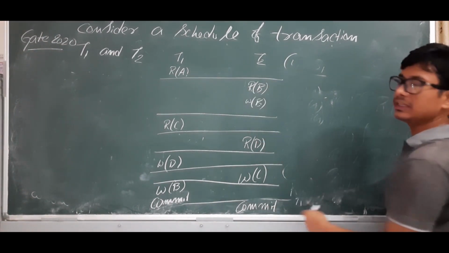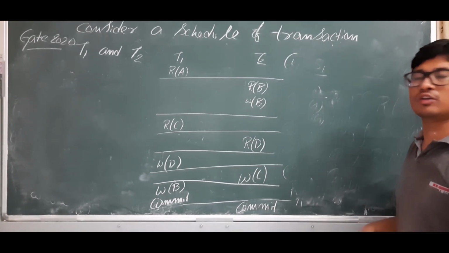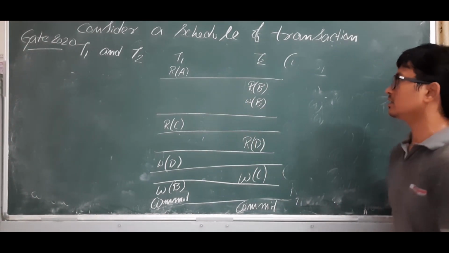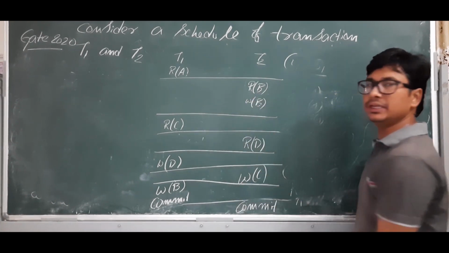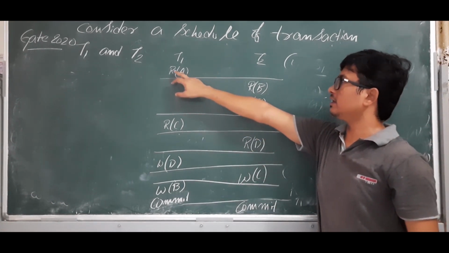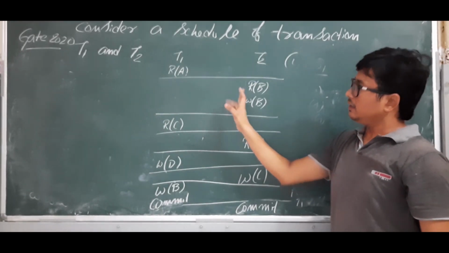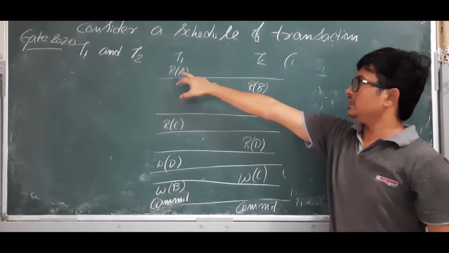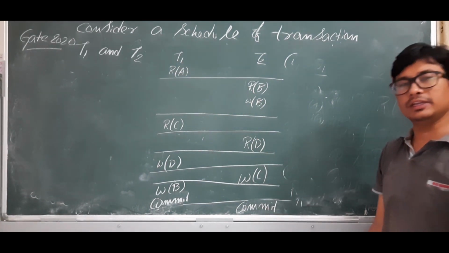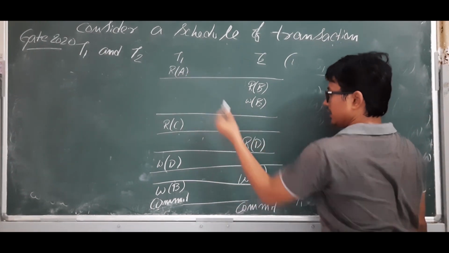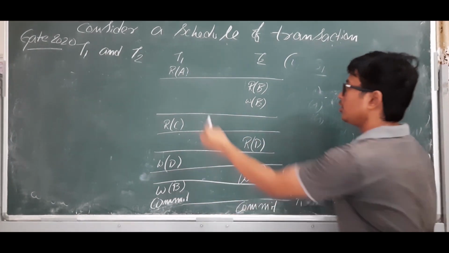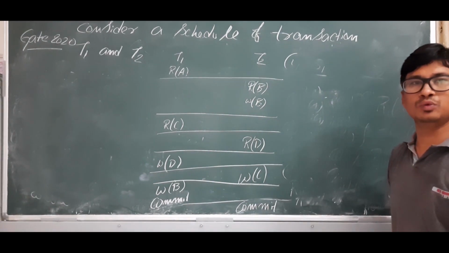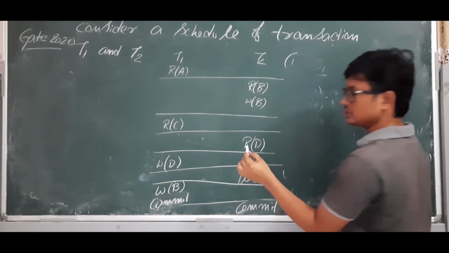See here, read B. That is read and read, so obviously it is not a conflict. Moreover, there are two data items, so we can say that it is not a conflict operation. Now read A, write B. As I said earlier, read and write is a conflict. However, they are performed on two data items, one on A and the other on B, so it is not a conflict operation. Read A, this one is not a conflict operation because both are reads anyway, and they are on two different data items. Now, this is also not a conflict.